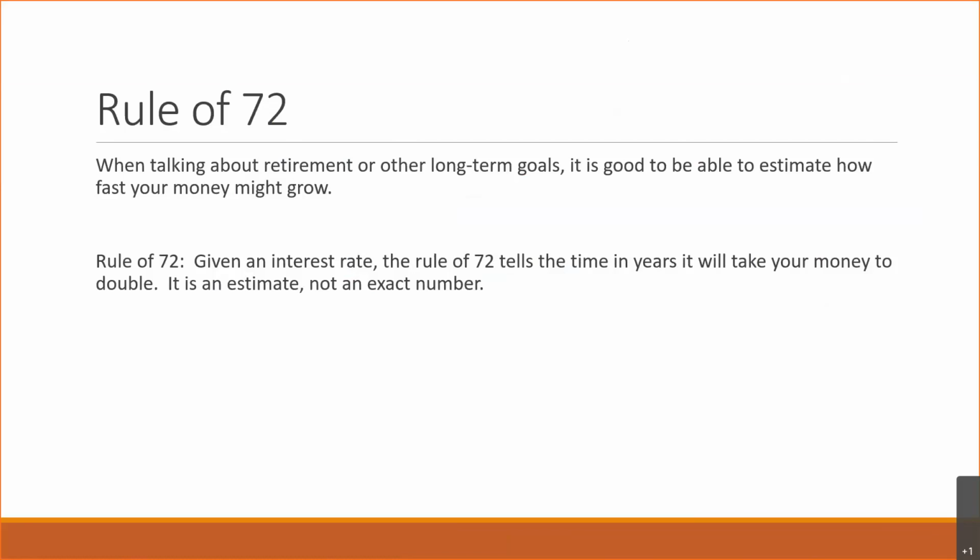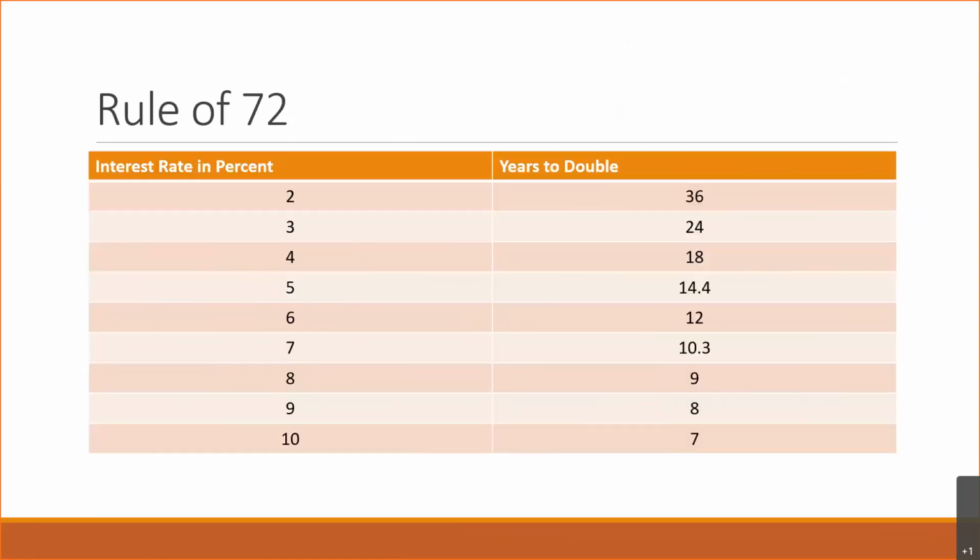And so that gives you an idea of how long it will take for your money to grow, in terms of longer things like retirement, and it gives you an idea of really how important it is to start early. And it really does make a difference. It also tells the student how important it is that you have a good interest rate or rate of return on your money, because you can see that if the interest rate is 2, well, 72 divided by 2 is 36. It takes 36 years to double.